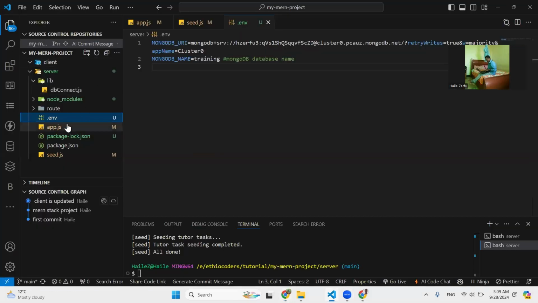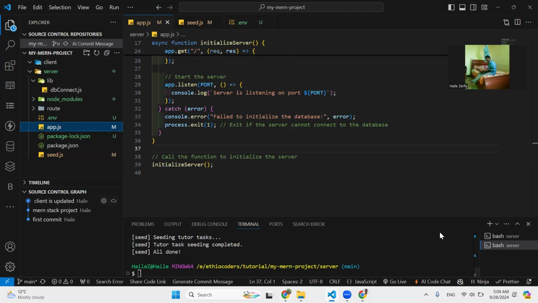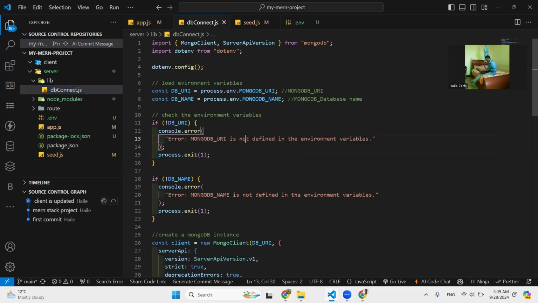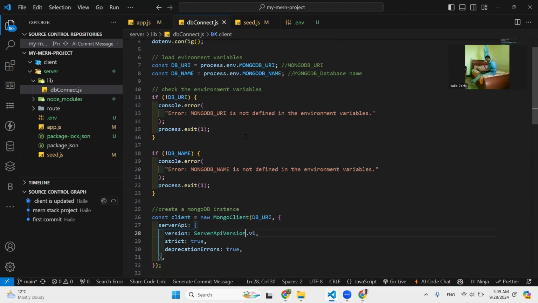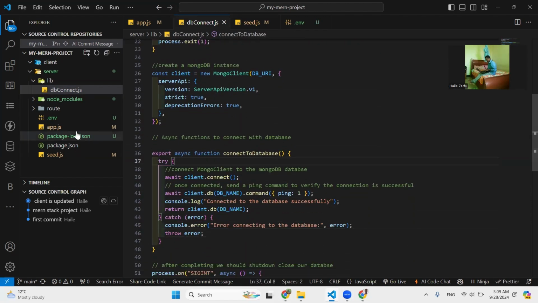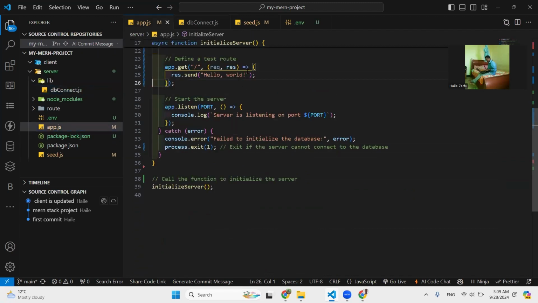Last time we have seen our different MongoDB database, where we create a MongoDB database, load environment variables, check the existence of environment variables, and finally export this MongoDB database to our app function.